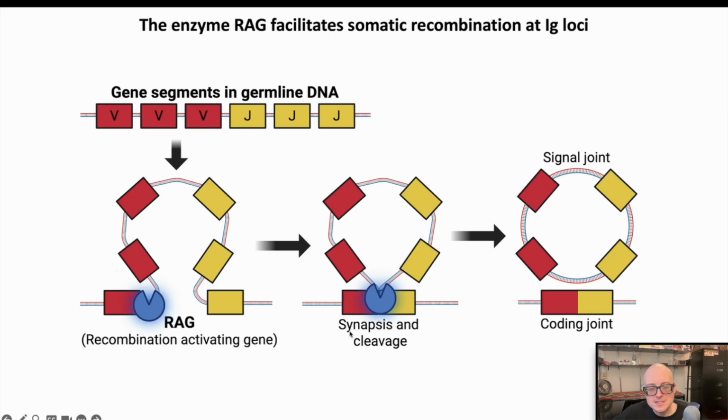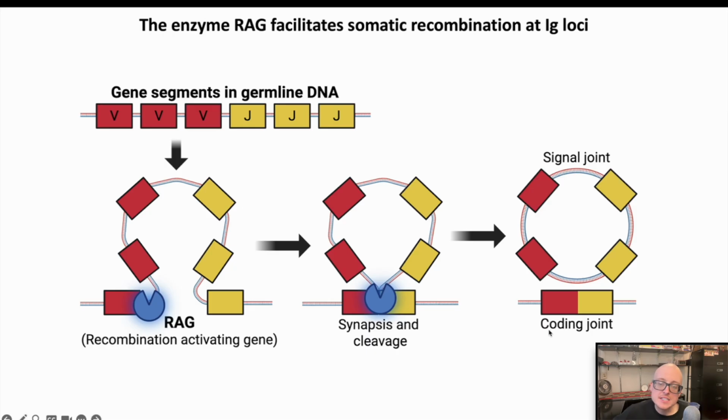We call this process synapsis, from the idea of a synapse where you have two things in close physical proximity to each other. And notice that when we synapse the two segments, the one V and the one J, all of the intervening DNA is looped out in space out here. In fact, one of the other things that RAG is going to do is cut off that intervening DNA. And when it is cut off, it is left in a piece of DNA that we refer to as the signal joint, or at least this piece of DNA is fused back together as something we call the signal joint. And what's remaining we call the coding joint.